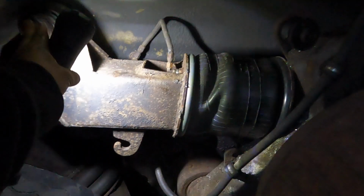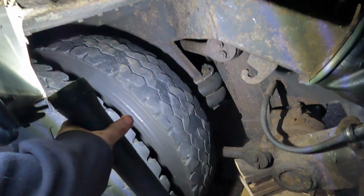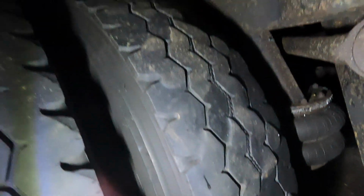Other than that, I may try and put the new shock in here, and then we can move on to the drive axle. You can see one of the reasons why I'm doing the shocks, look at that tread wear. It's just all goofy. Everything I read says that is shock issues. So, yeah, I'm looking forward to taking those off. Oh, actually I'm not, but I'm looking forward to the end result, the better ride. They say it's gonna be like 50 or 60 this weekend. Oh, this is just taking forever and I hate the cold and the wet. Tell you what, it's April, it's showering. Those flowers in May just better be amazing.